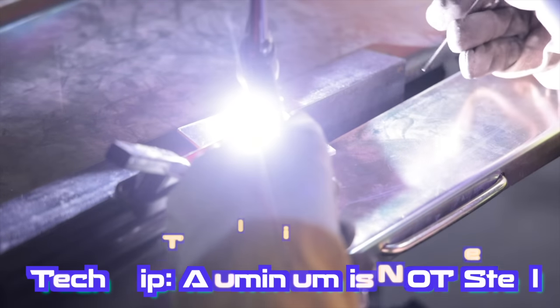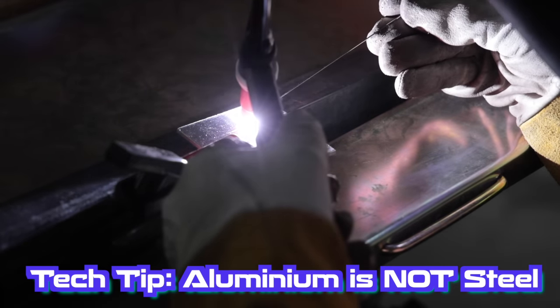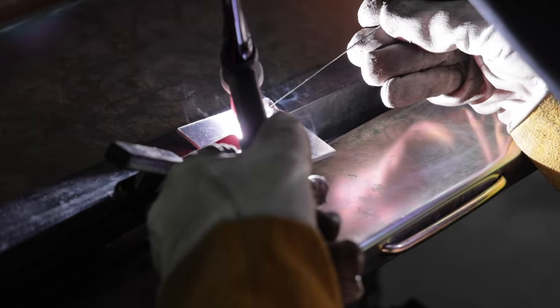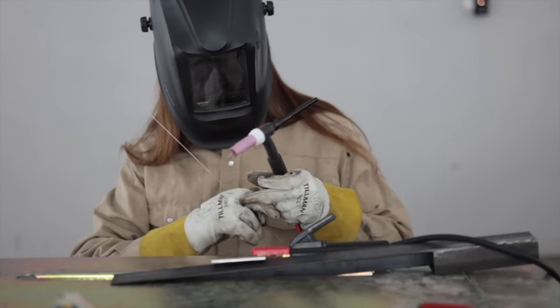I know what you're thinking. Aluminium doesn't look like stainless steel. It kind of does. They're both silver. But to be fair, these were in a box full of stainless steel and I didn't realize it. And I was wondering, why is it turning crazy colors and sparking all weird like it's going into another dimension?